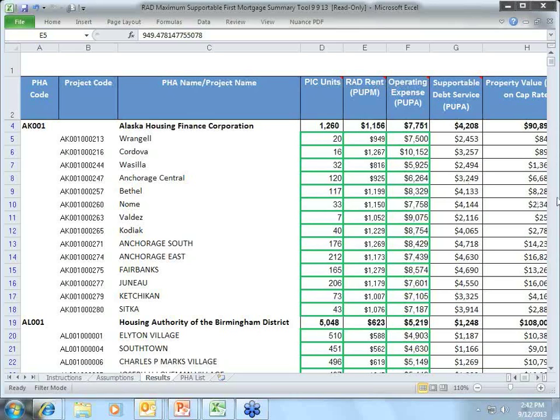A couple follow-ups from what I just heard. With respect to the admin fee, if you go the project-based voucher route, I just wanted to clarify, that is separate from a management fee if you manage the property. Absolutely, right. You manage the property, you get a management fee, you may get cash flow, you may get other stuff, but yes. Okay, and then the other follow-up question had to do with the capital needs assessment.